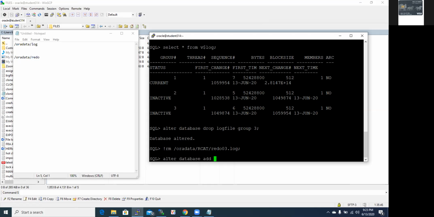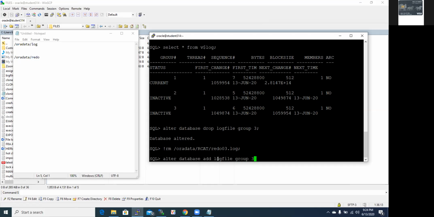All right, I'm back. Add log file. It's not group. Is it add log file, because you dropped group 3? I dropped the group, yeah. Do you have to add log file group 3? It's not the direction.